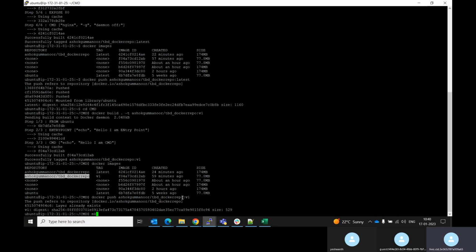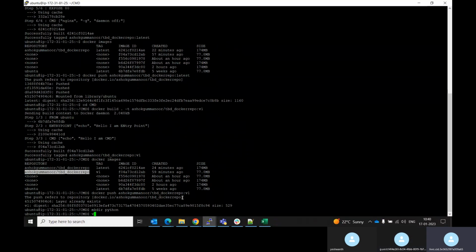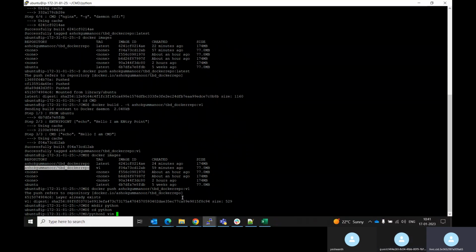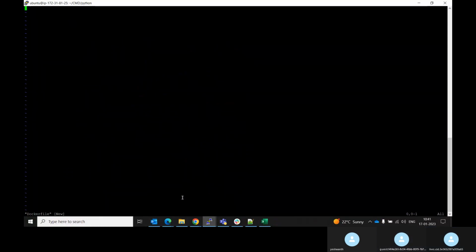Like let me make directory Python, and if I want to create a Docker file, vim Dockerfile, and from, you don't have to use it every time, you can use from Python version 3.6. From Python 3.6, at the command prompt, I just want to make an echo.